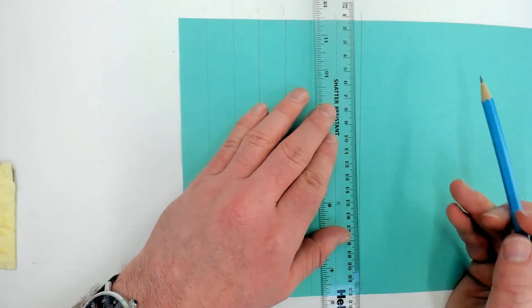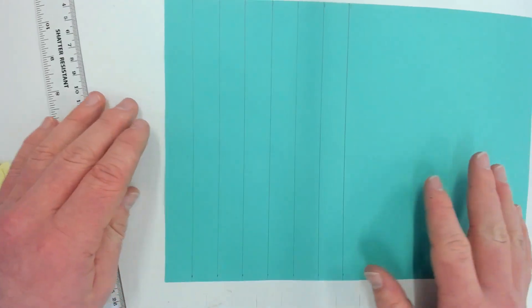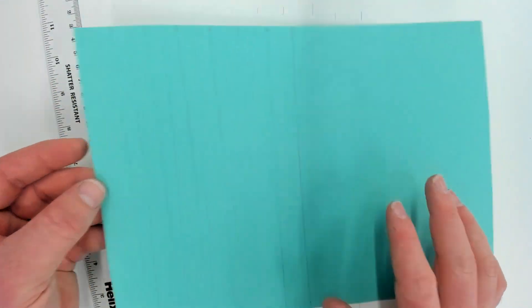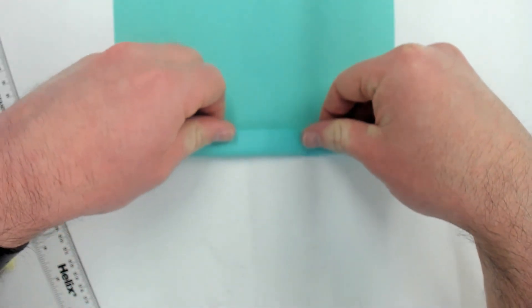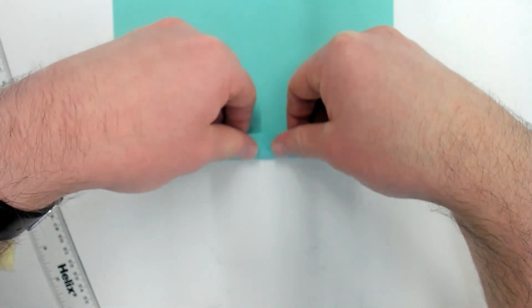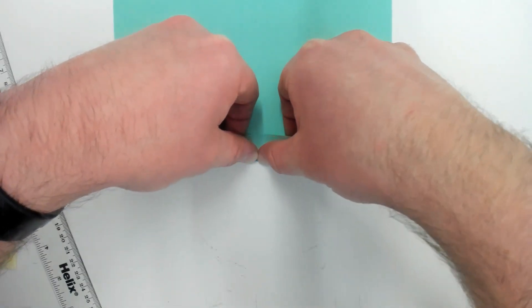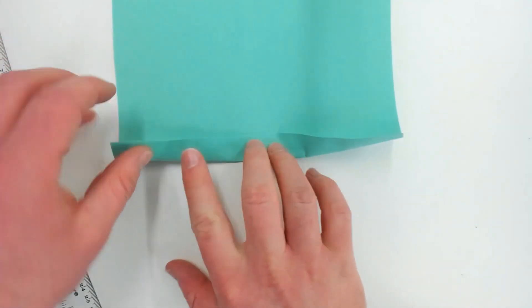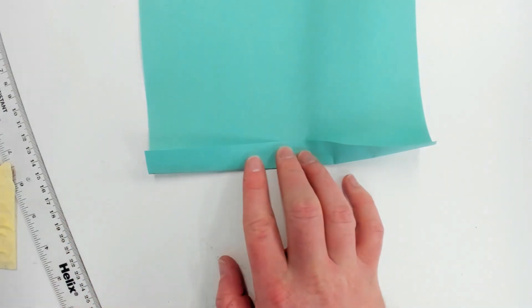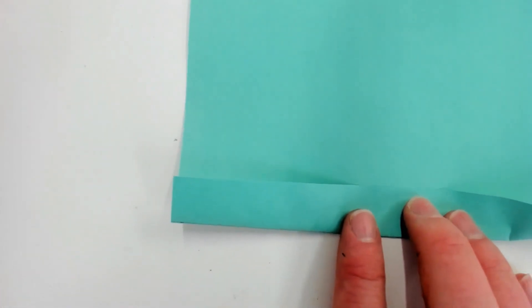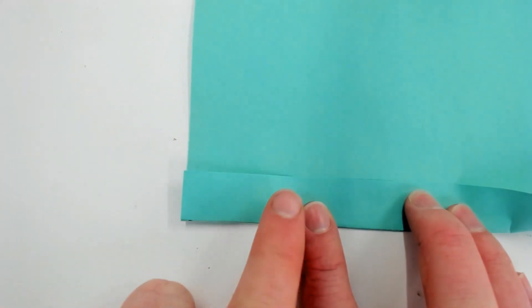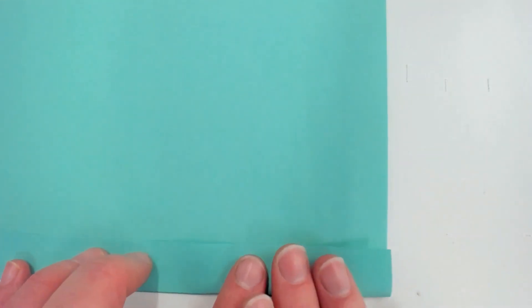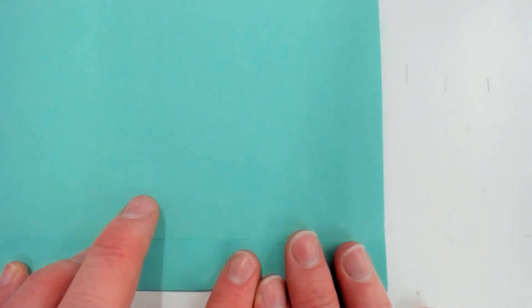You're going to fold this and make a small fan. So what you need to do is turn your piece of paper over for now, and fold the first flap up to that line. So you want to find that two centimeter line. I found that line. I've pinched it down there. What I find is easy to do now, if you just make sure from the edge on this piece of paper, make sure that that is adjacent to that. So it's nice and flat, lines up. You should flatten it out nice and straight on that two centimeter mark.